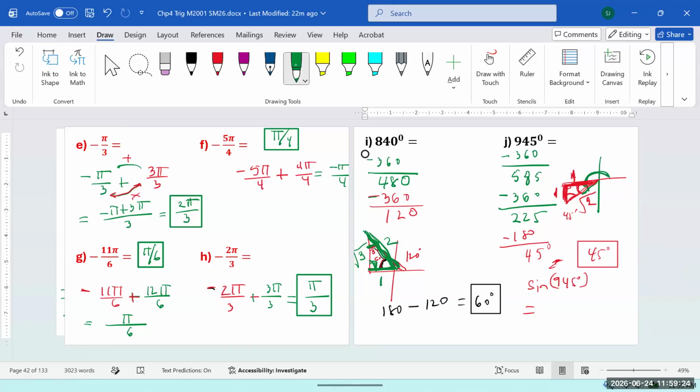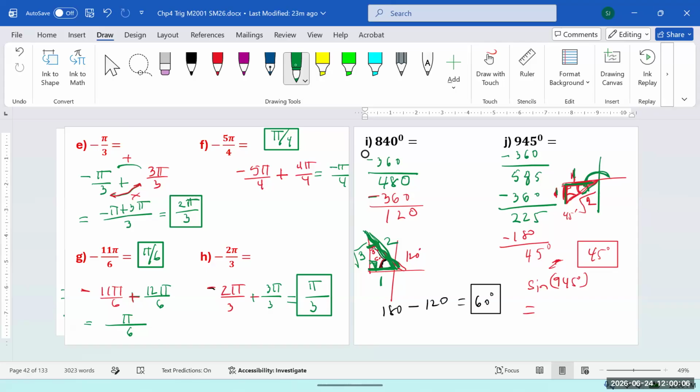We can use a square plus b square equals c square. For the 45 degree, this is 1 and this is 1, right? A square plus b square is 1 square plus 1 square. It is c square. So 1 square plus 1 square is 2. And then take the square root, which is square root of 2.